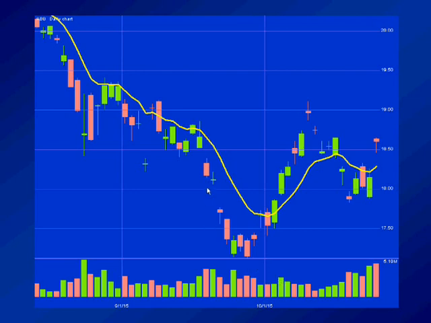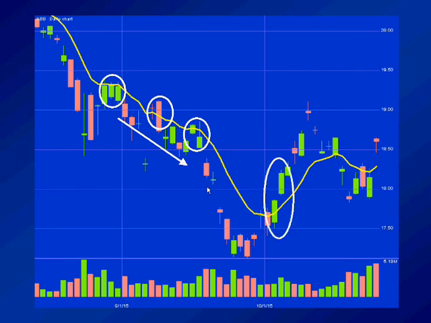Take this chart here. Same moving average, but a different chart, different stock. Notice there, it looks like it's crossing, right? It did cross right there. However, look at all of those that failed. The stock went down even though it tried to cross. How do you prevent that? How do you keep those false positives from popping up in your filter?